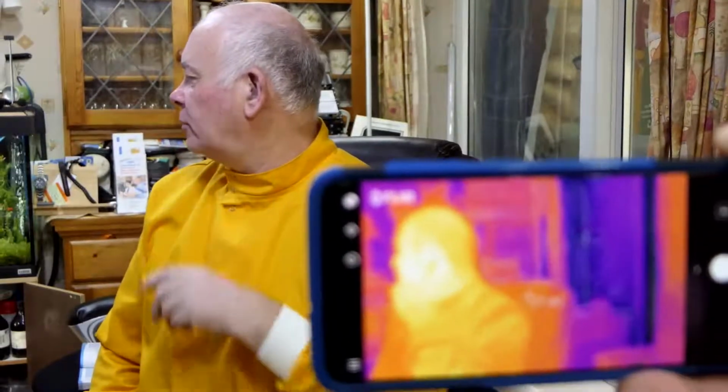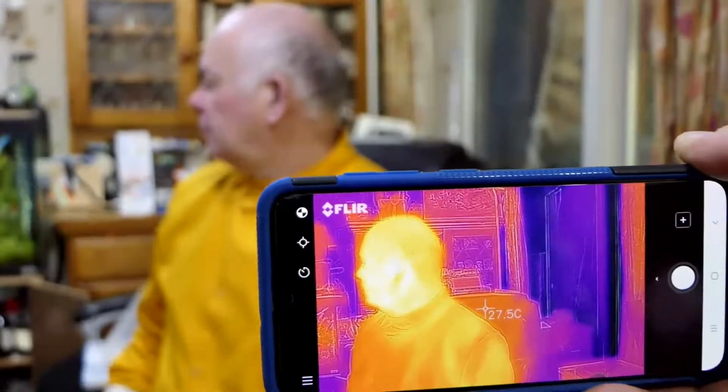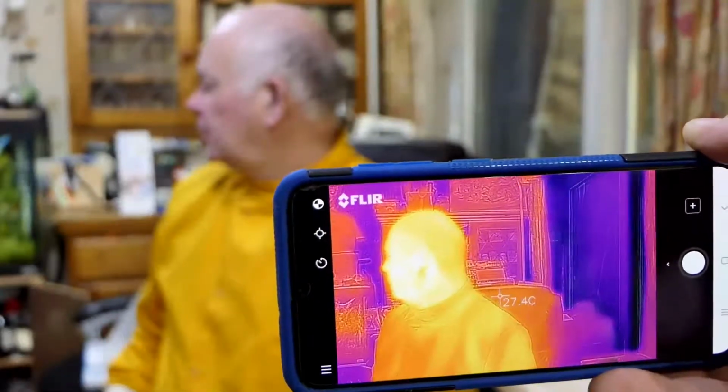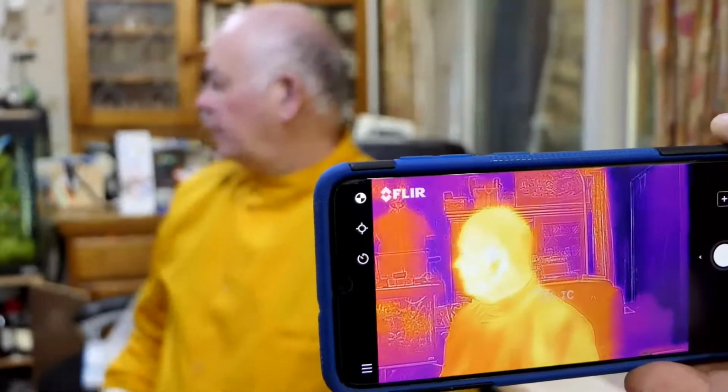I'm quite hot, whereas some of the background is much cooler. So the FLIR camera, quite good. It's great fun to take this one outside at night when it's really dark, and I stand out a mile because I can be seen beautifully.